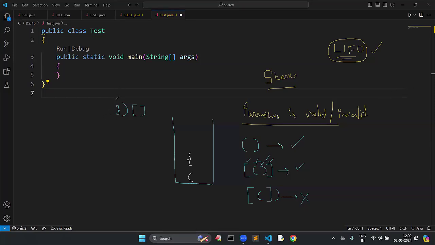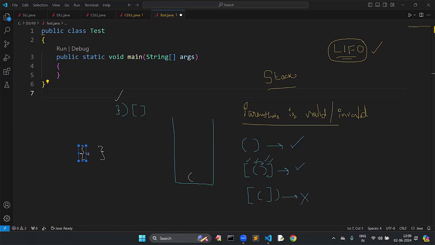Then the third one we got is a closing parenthesis. Only if it is an open parenthesis do we push it into the stack. If it is a closed parenthesis, we should not push. Instead, we have to pop one item from the stack. Which item do we pop? Select the latest inserted value.